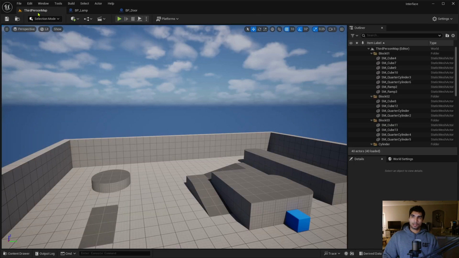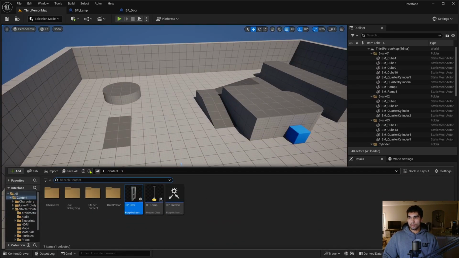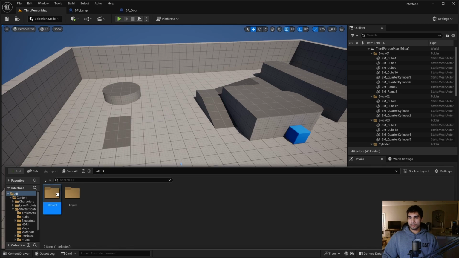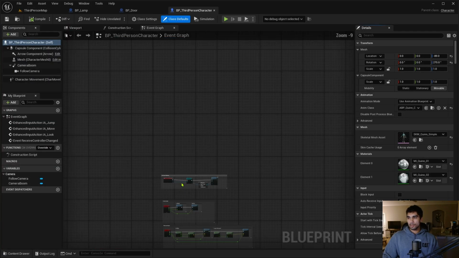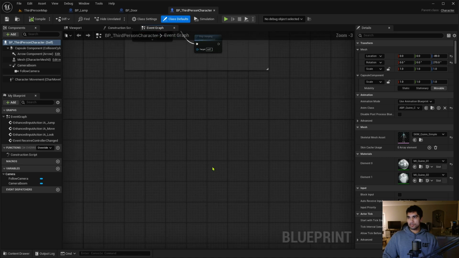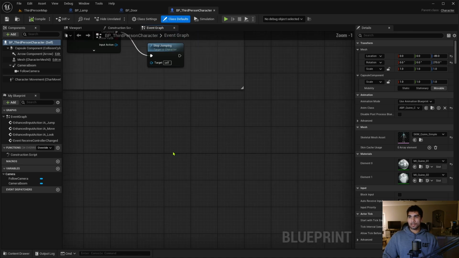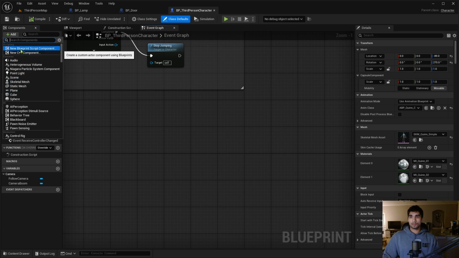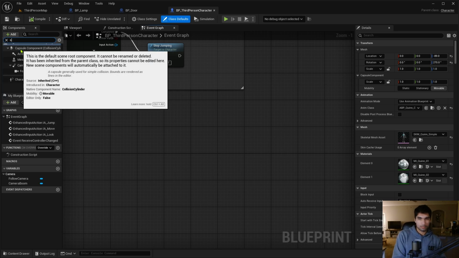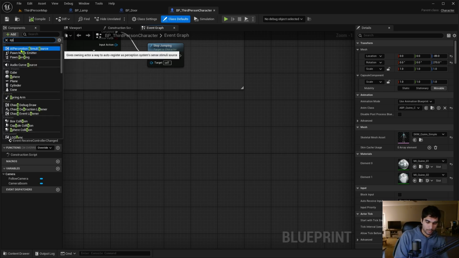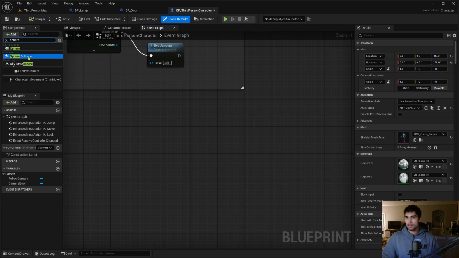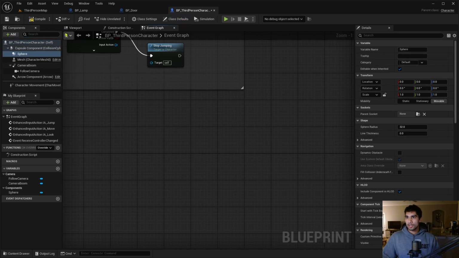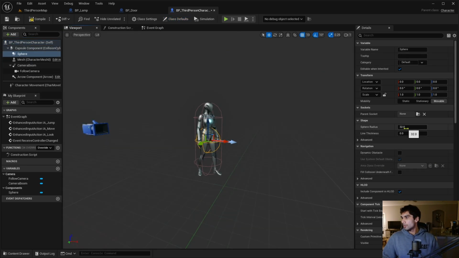Now the final thing that we need to do is we need to go into our actual character. Oops, third person, blueprints, third person character. And we need this character to implement the events. So I'm going to get a sphere collision. I put SQ for whatever reason. Sphere collision on my dude. I don't know what a good radius would be.